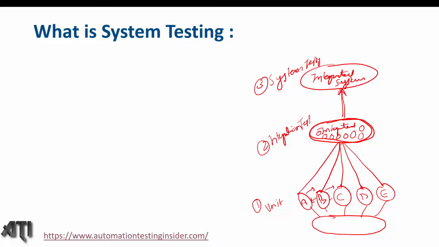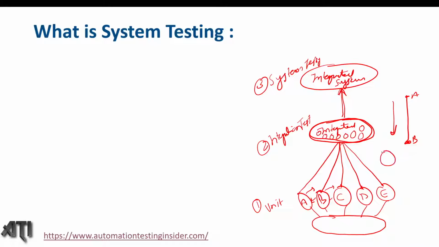So what we test over here, basically we check the functional aspects and non-functional aspects of the software or our system. That is part of system testing. Here we also check end-to-end testing. So what is the meaning of end-to-end testing, and what is the difference between end-to-end testing and system testing? In end-to-end testing, we check the data flow from beginning to the end. We check the functionality from one point to another point, from beginning till the end.